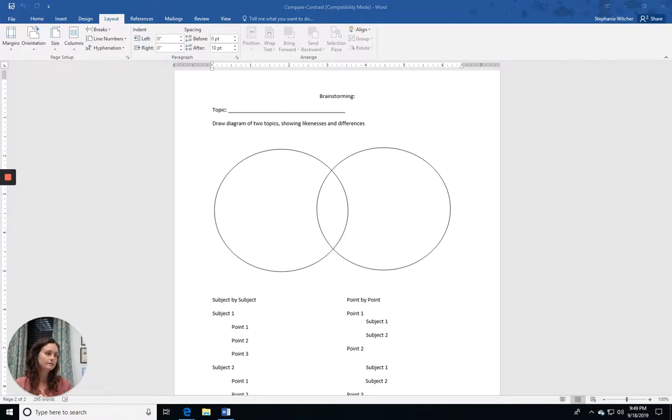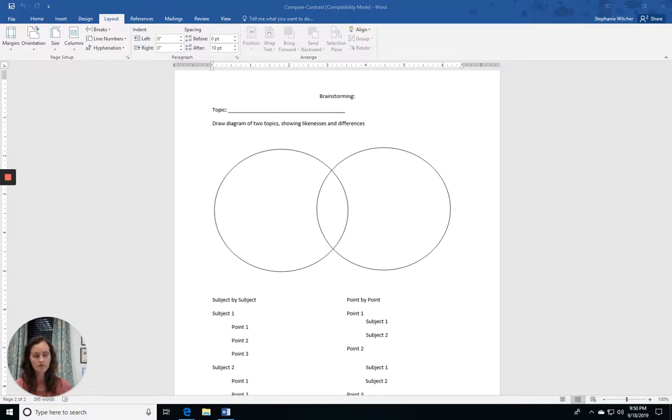Okay. So a couple things. Topic needs to be higher order thinking. So something that applies to our lives, but it's interesting and new information. Okay. You present your similarities and differences in a way that we understand the relationships between them. Transitions are very, very important to this paper. The reason is you're going to be moving back and forth and back and forth. So you have to have really good transitions that are very clear so that we see that movement back and forth.